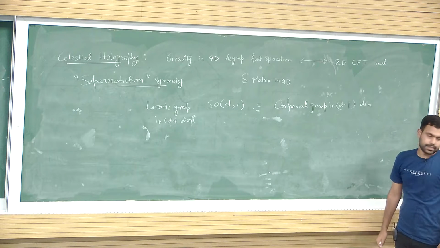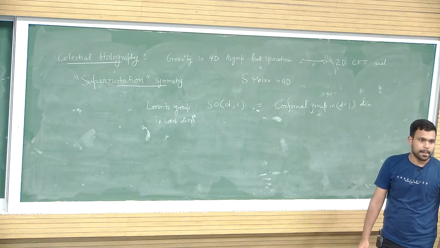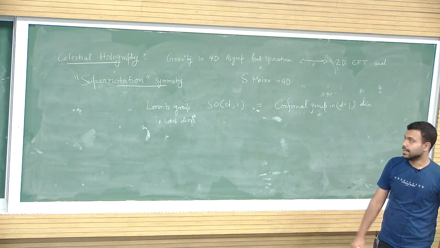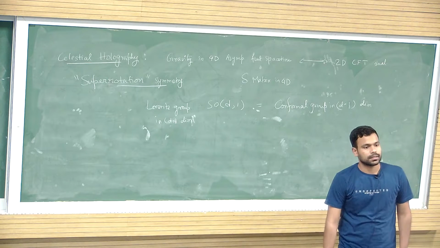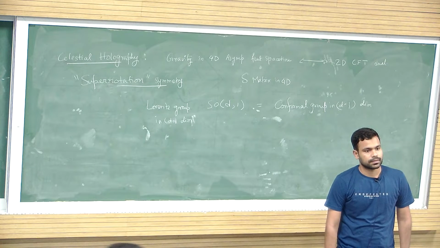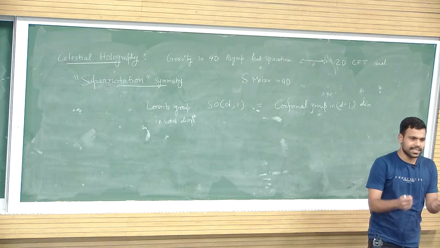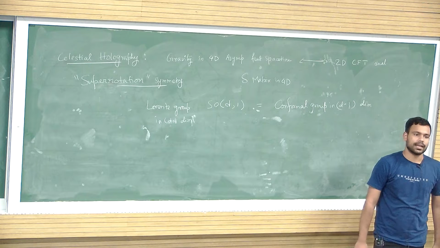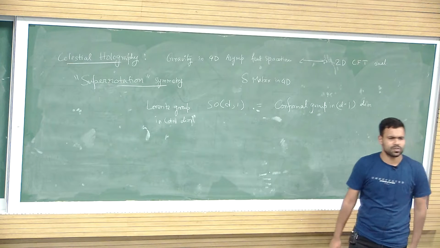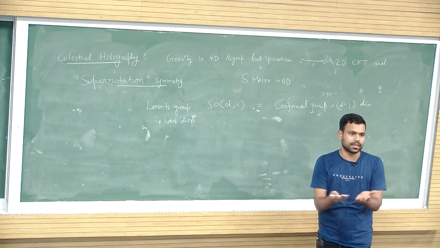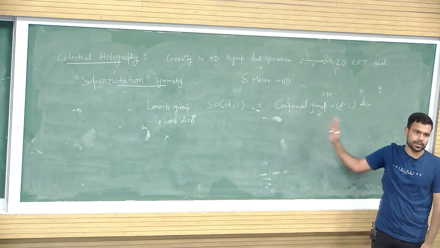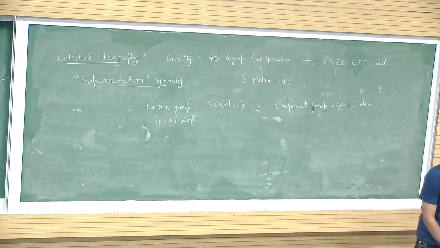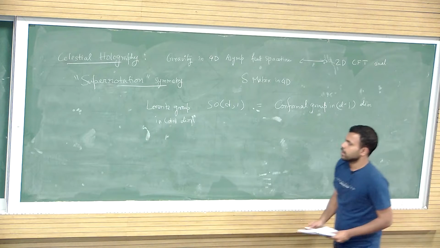The CFT, you expect, is always a Euclidean CFT. Yes, it's a Euclidean CFT. If this is Klein space, for instance, then it will be defined on a torus, and you can show that the partition functions have a thermal distribution and so on. But in this case, when you're talking about asymptotically flat spacetime, you expect a Euclidean CFT that is dual to it.